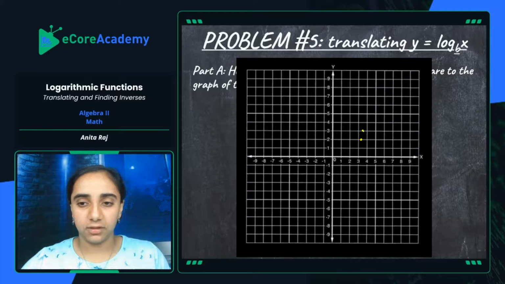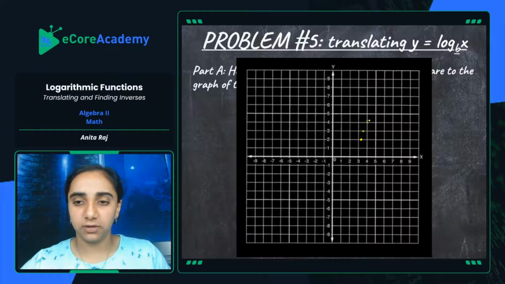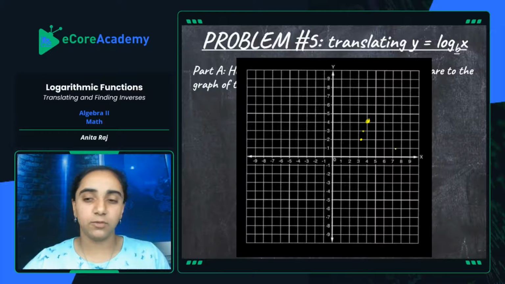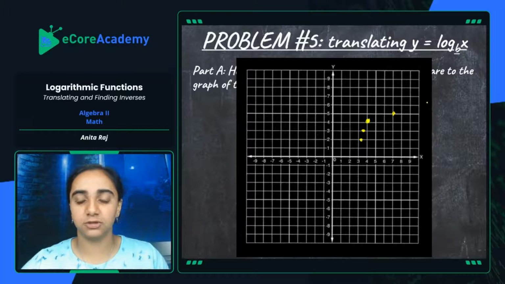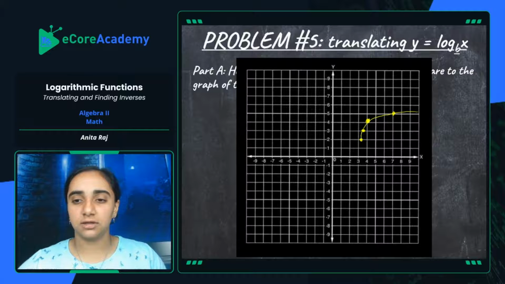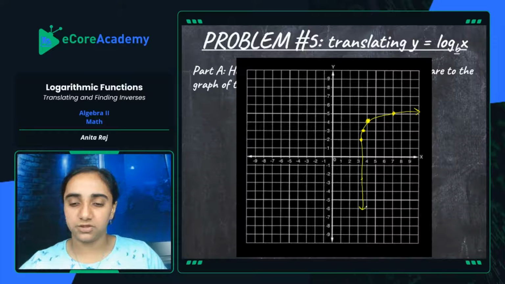Whoops, sorry for that. 3 and 1/4 up there. And then we're going to have the point 4, which is here. And then we're going to have the point 7, which is over here. I'm not going to graph the final point 19, 6 because, as you can see, the axis does not go up that far. So these are just going to be the 4 points we're going to work with. Then I'm going to just sketch my graph connecting these points. And that's going to continue downward, downward, downward, and then just going to keep going.